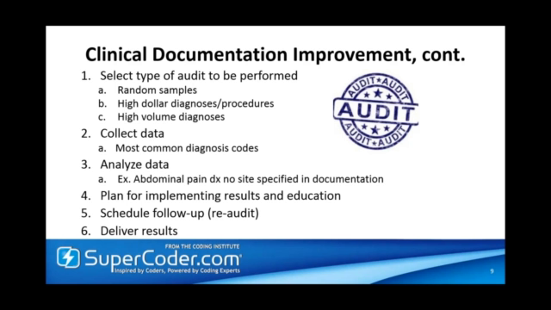Pull a sample of charts with the diagnoses you have chosen. Determine, by using the checklist, if all of the required documentation exists in the chart. Having the checklist eliminates any subjective interpretation of the samples and ensures that you compare the same information across all charts. List any documentation errors or discrepancies on the checklist.